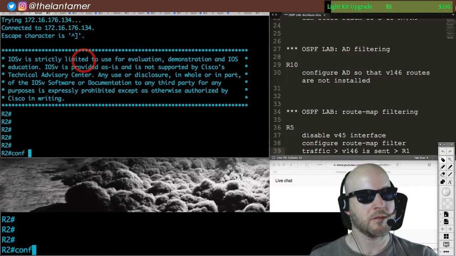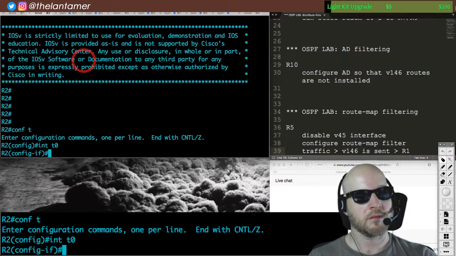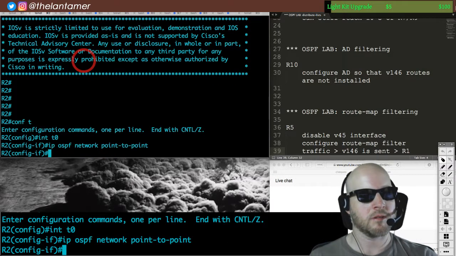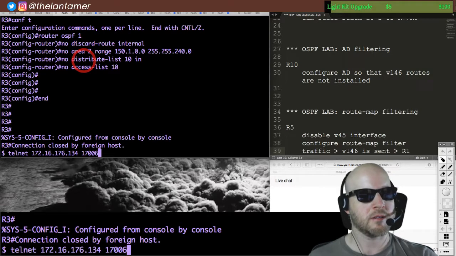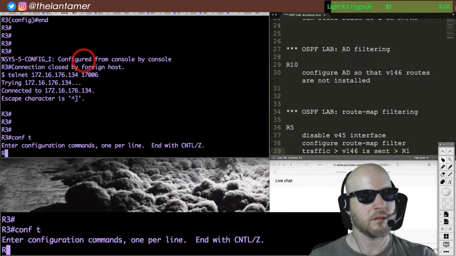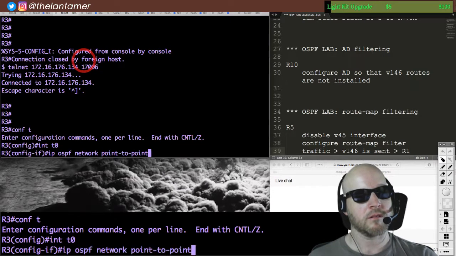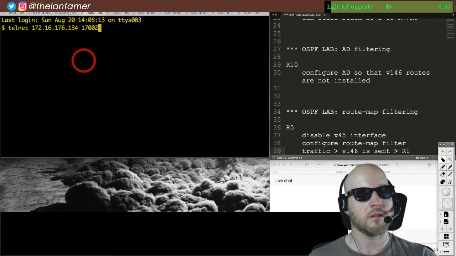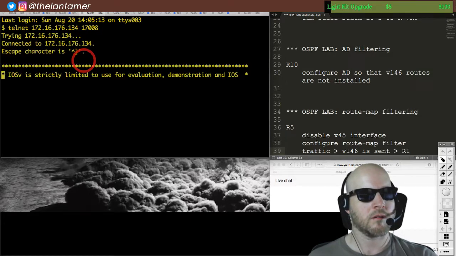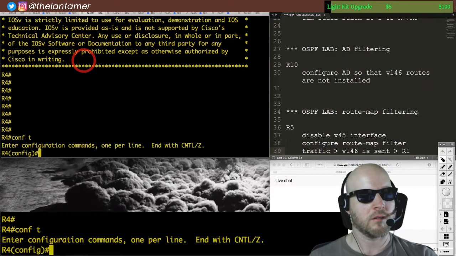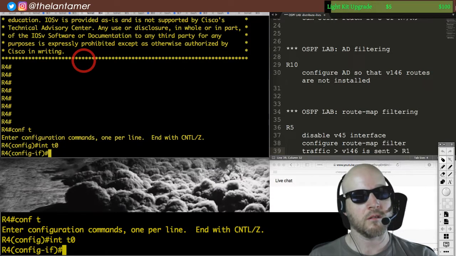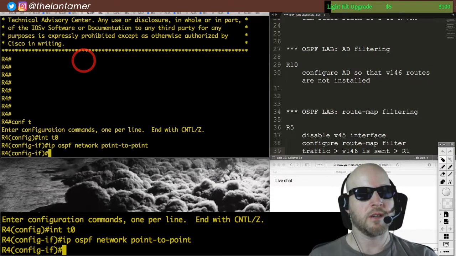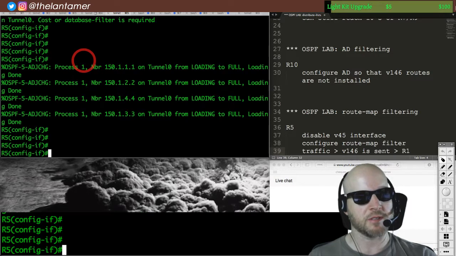Router 2. Router 3. And router 4. Then on router 5, we have to do our neighbor statements.